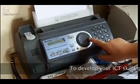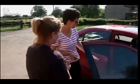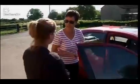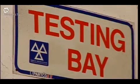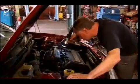A customer arrives for a service and MOT — she's left the certificate on the side. At the moment I can't do MOTs because I'm not fully qualified and haven't taken the test to become an MOT tester, so Brian is going to do the MOT and I will do the service. Brian needs an assistant for the MOT to help test all of the lights and braking systems, which I will help him do.